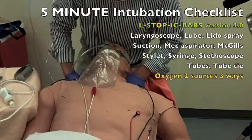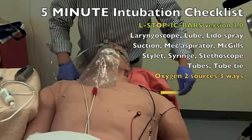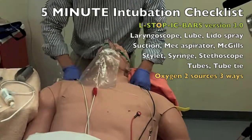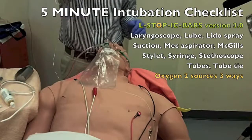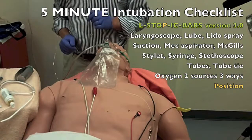We have oxygen, we have nasal prongs in, yep. Plus we have a full face mask. So oxygen, two sources, three ways. We've denitrogenated the patient. We've got apneic oxygenation going. We've reoxygenated to 100% there. Check.